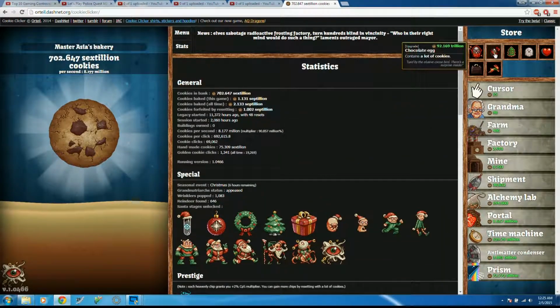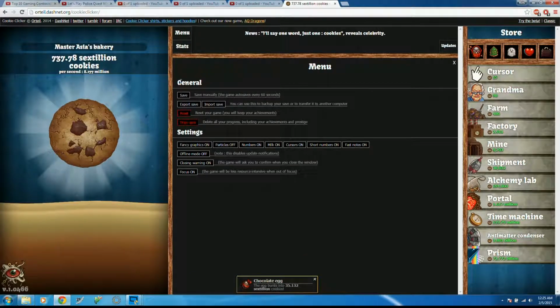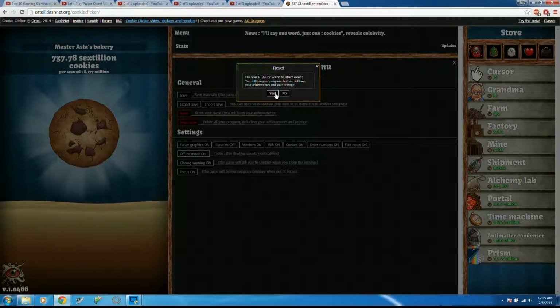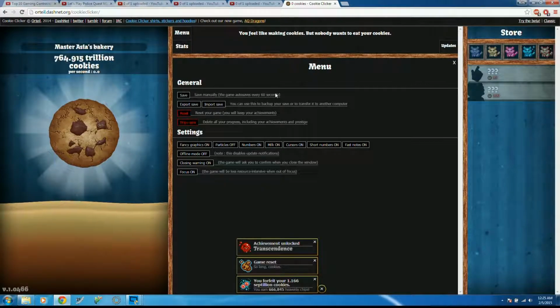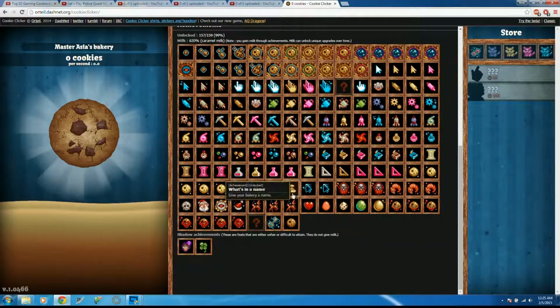So now let's get that 5% little bonus. Save it and reset. Got Transcendence. Now, as far as achievements go, the next one is for 1 octillion on a reset. That's crazy. I think I'm going to get 400 cursors before that.